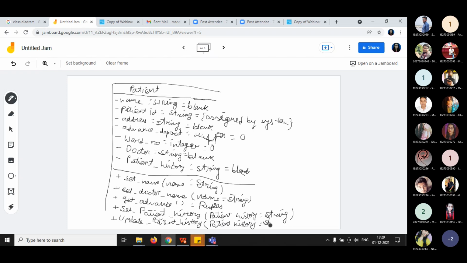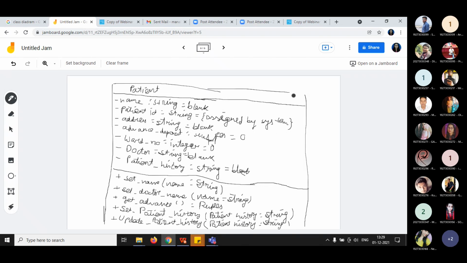Now, from each of the 3 ones, what I can consider are the different attributes and operations of the class patient.